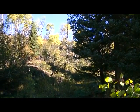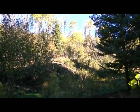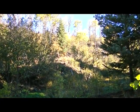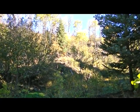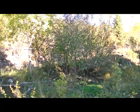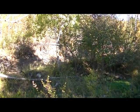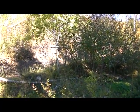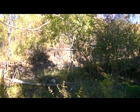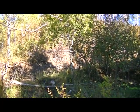He kept coming down the road, and right in that little clearing between those two little shrubs, he stopped and looked over in my direction. I didn't know if he was going to bust me or not, but he didn't see me, and he just kept coming down. Right when he got behind that little oak to the right of that aspen, I pulled back my bow, and I knew if he just kept coming down the road right past that aspen, I'd have a perfect broadside shot. It's about 12 yards from where I was sitting.